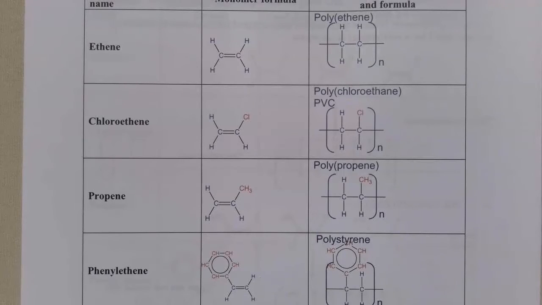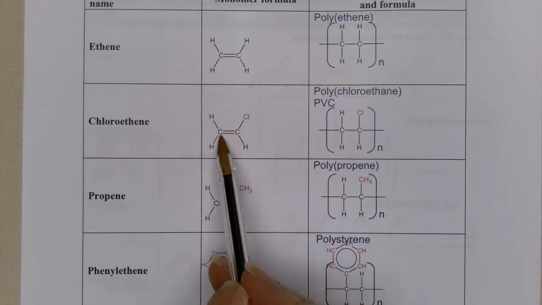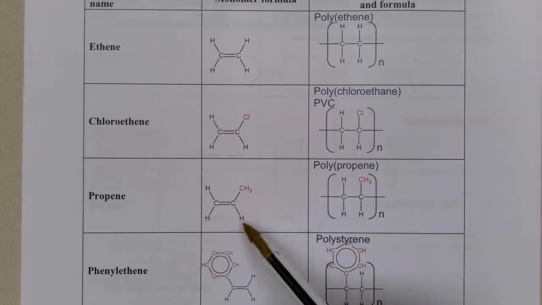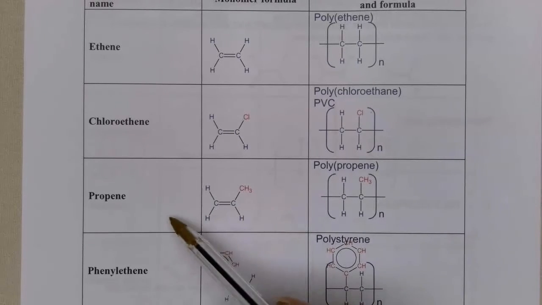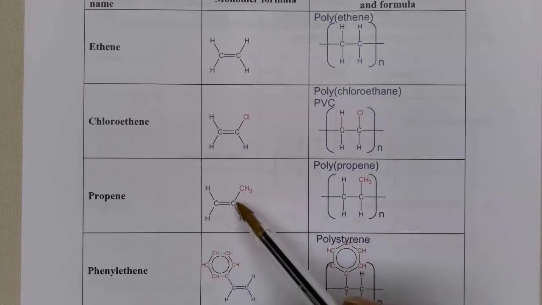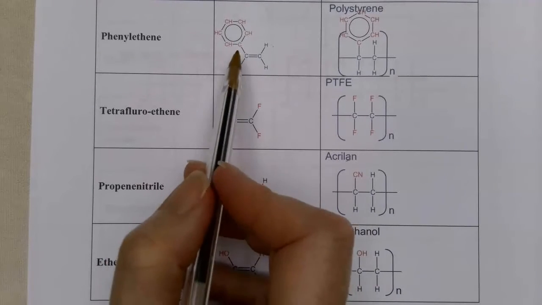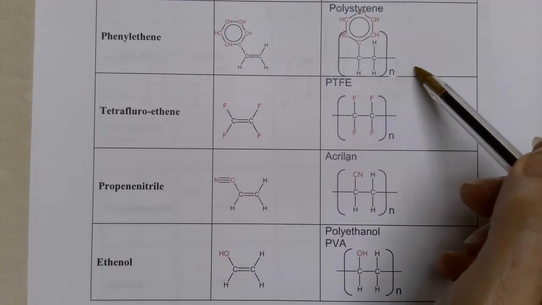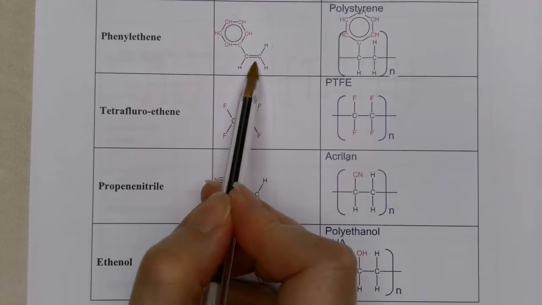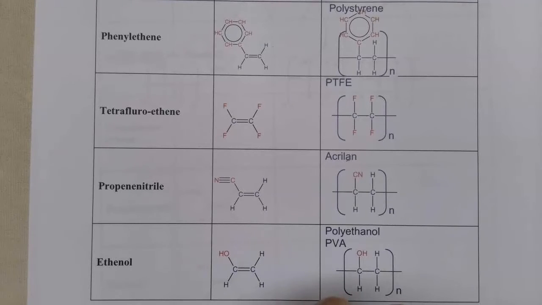And here are some examples we've done for you on the next page. So do be careful of any groups which are attached to the double bond, that they stay attached to the double bond. So for example here we talked about propene turning into polypropene. This CH3 group remains attached to this second carbon. It doesn't matter what the monomer unit looks like, you should be able to draw the polymer chain based on it, because remember you're only interested in the carbon-carbon double bonds. And that's true for all of them.